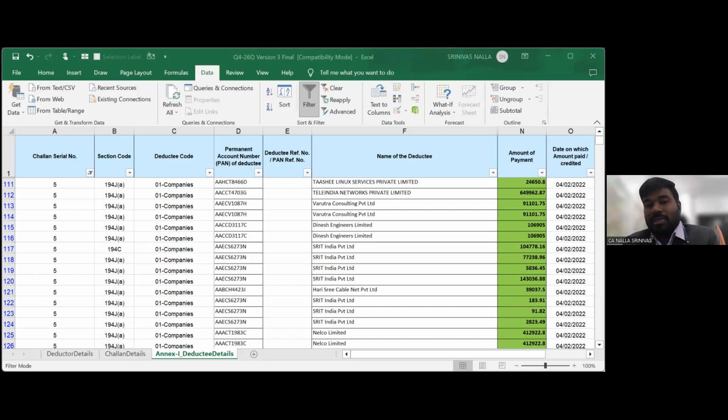Okay, if it is exceeding the threshold limit of 10 crores, then you can see the next thing. First, the turnover is in excess of 10 crores. Next, you will see what the transaction value is in the current financial year. If it is 60 lakhs, more than 50 lakhs, then you need to deduct the TDS or collect the TCS.